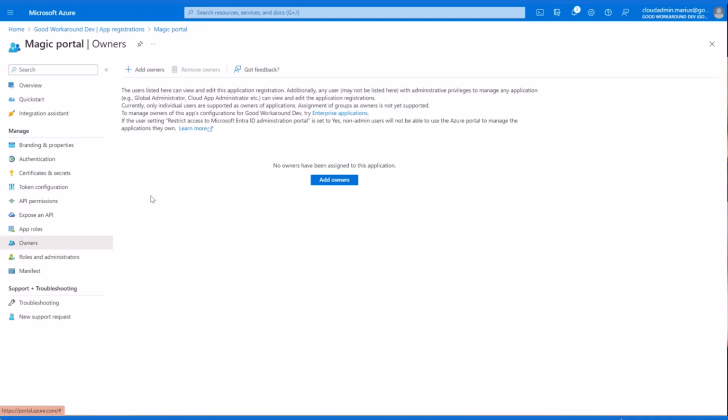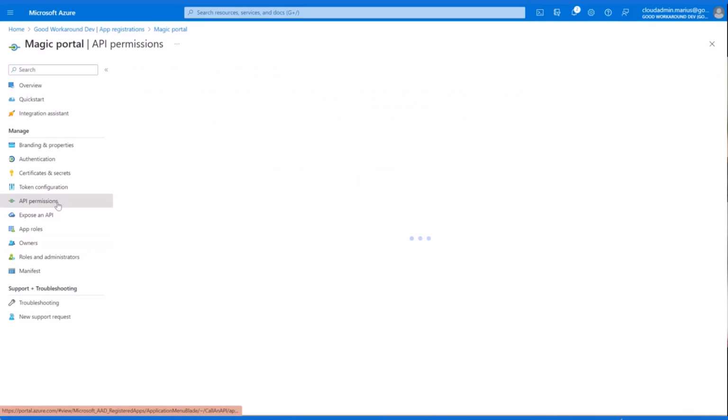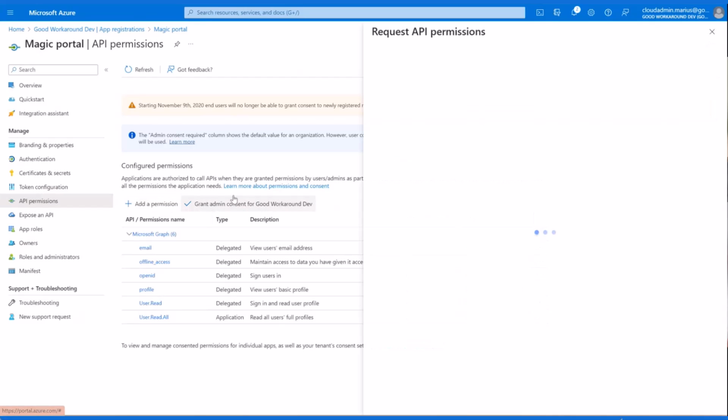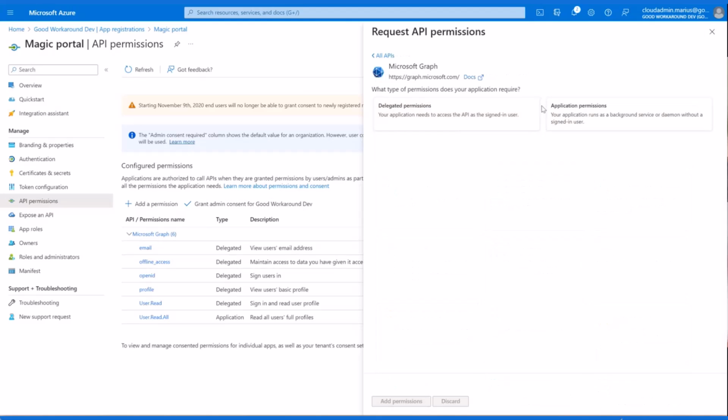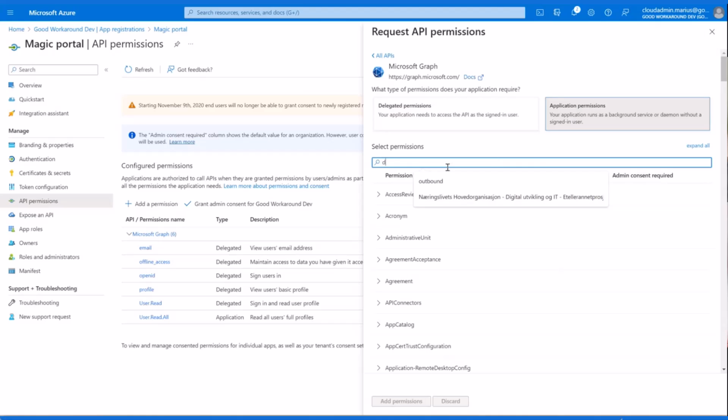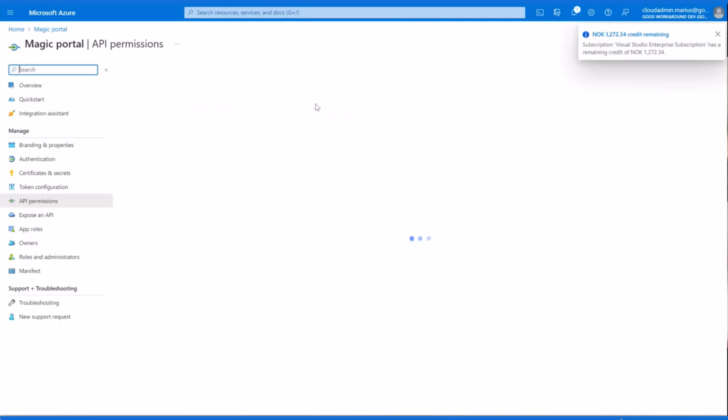One thing is group read write all, which is dangerous to begin with. But if you have much more privileged access, for example under the Microsoft Graph, you can grant something called role. Why doesn't it filter? Let's refresh.